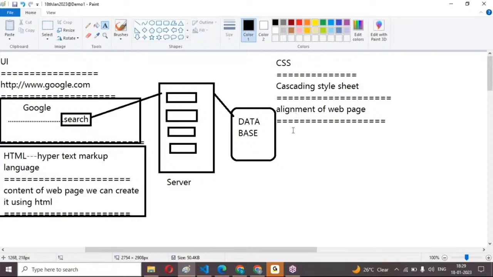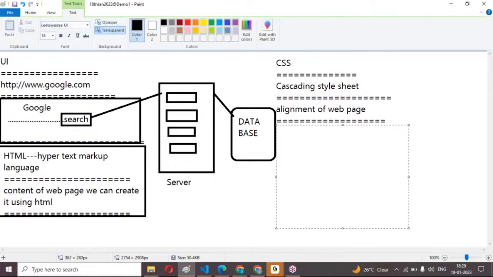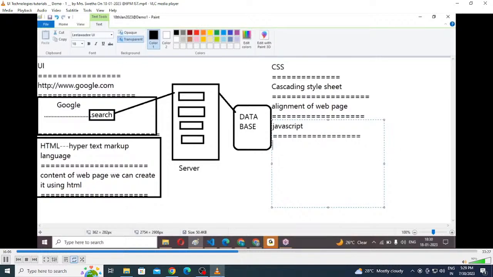Now, what can we do with JavaScript? Just now I explained the error message. That red color is coming from CSS, but that error message is displayed from JavaScript. Using JavaScript we can do the validation part of our web page. JavaScript is what we call a client side scripting language. So it is browser side validation.